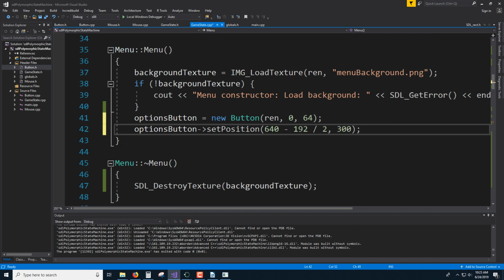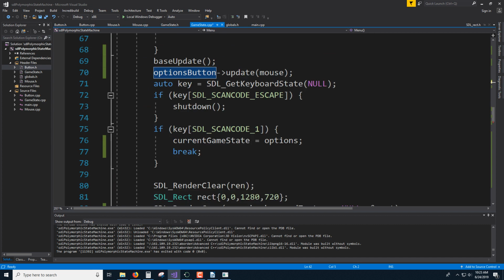You're coming down from the top, however many pixels you want from the top. This last number is the Y value. So how far from the top of the screen do you want that button? If you put 300, it's going to come down 300 pixels, and that's where it will be. If you think that's not enough, you can put 500. Just don't go over 720. Actually, if you go to 720, your button's still going to be drawn off the screen. I'll do 500.